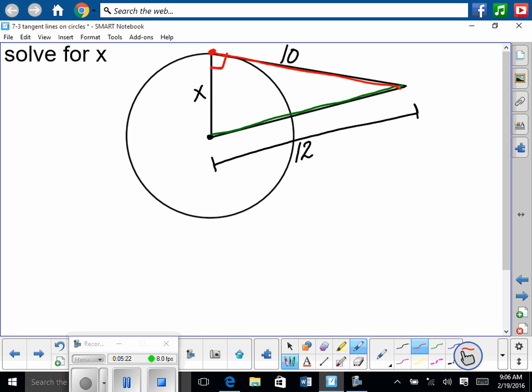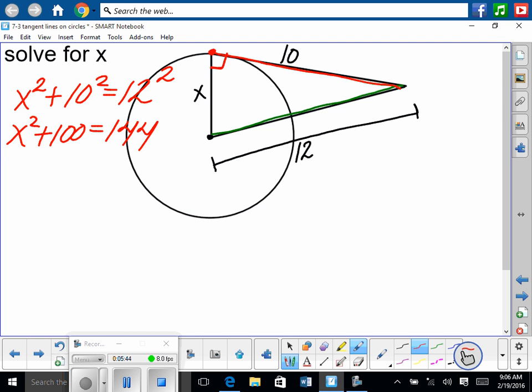So we have x squared, side 1 squared, plus side 2 squared equal to the hypotenuse squared. Do you all understand why I have to put 12 squared on the outside of the equation? Hypotenuse means across from the 90-degree angle, guys. That's the hypotenuse. Okay, so solve for x algebraically. So we have x squared plus 100 equal to 144. Am I correct? Yeah. So then x squared is equal to, we subtract 100, 44. Then we take the square root. x is equal to the square root of 44, right?